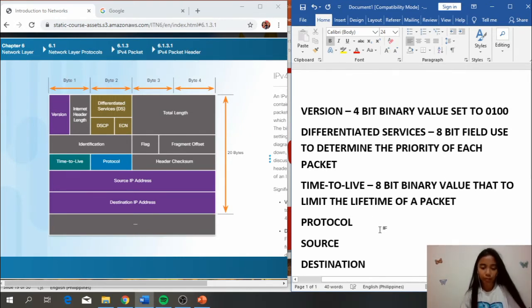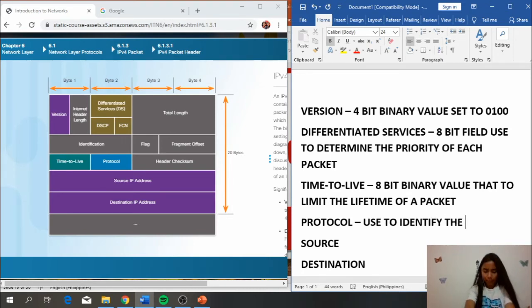Now for the protocol, this field is used to identify the next level protocol.